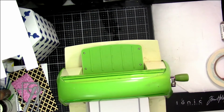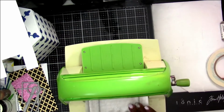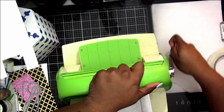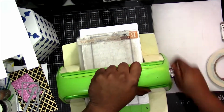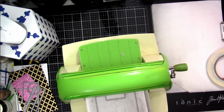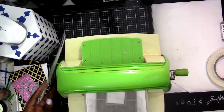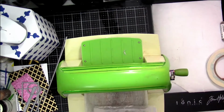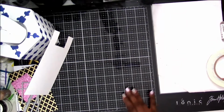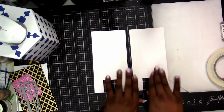So that way we can make it's basically like making a tent, if that makes sense. So the bottom piece, there's little scored lines, so that way you can score them and attach them at the top and the bottom. You'll be able to do that. So once we run that through, we're going to set the Cuttlebug to the side. And there's our two pieces.